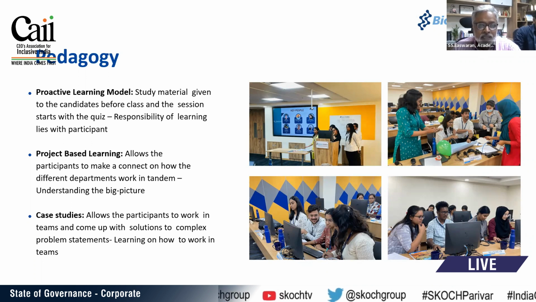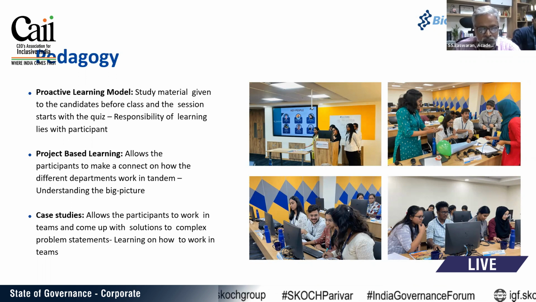And third, of course, is the case study discussions. We call out some of the very important observations from the regulatory agencies, and we share this without the name of the organization to the students for them to practice how to approach problem solving. If there is a regulatory observation, how to actually solve that. These are some of the very important work we are doing through case study discussions.